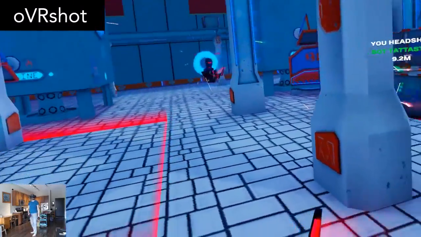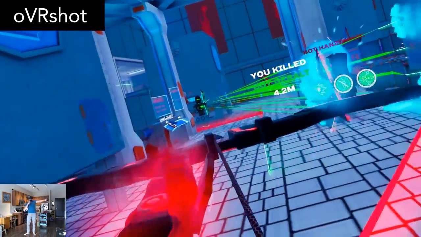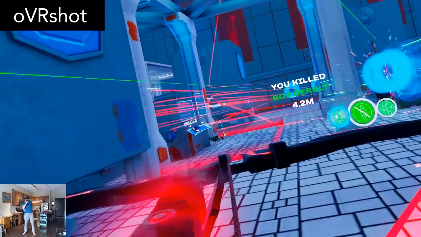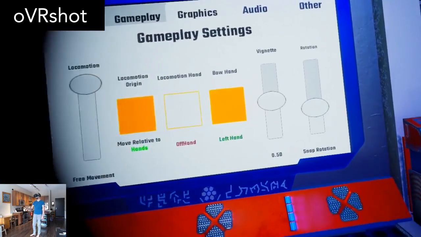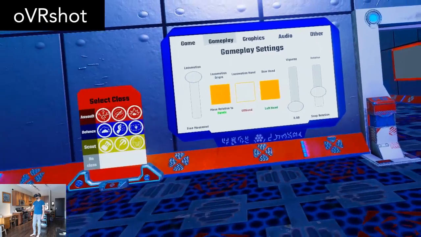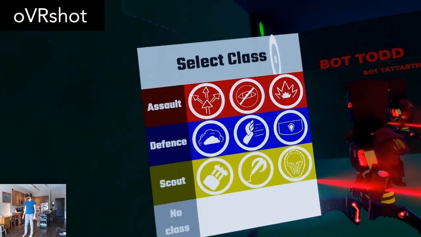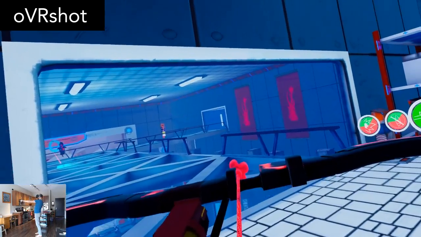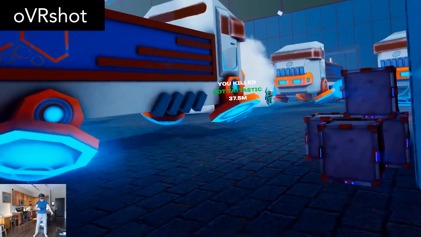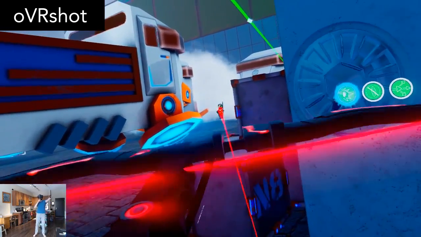oVRshot is another title that used to be paid but has recently become free. It's a multiplayer archery combat capture the flag game. It features lots of locomotion options like teleportation or sliding movement with or without comfort options, and it features 6 playing maps to choose from. At the start of the match, you choose a class. Each class offers 3 superpower arrows for you to choose from. These special arrows do things like cause explosions, cause blindness, anything to give a tactical advantage.